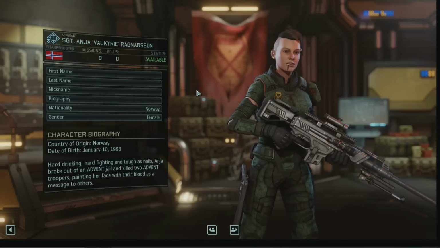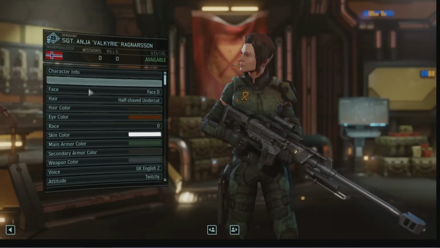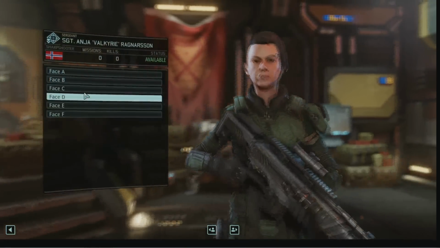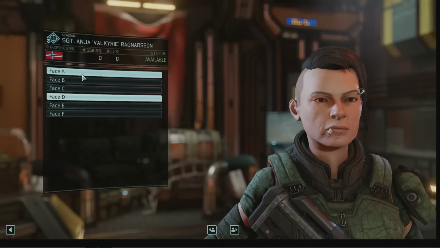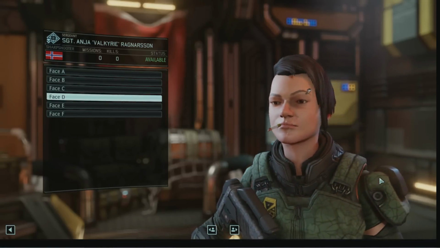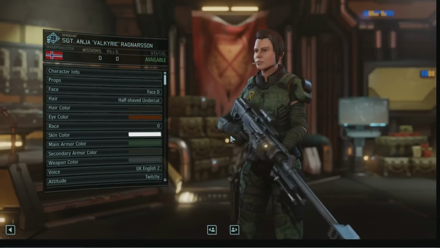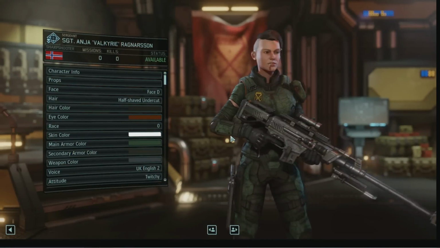But yeah, I gave her the brow ring. She's smoking because it's the end of the world, you know. I ain't scared of cancer. Wait a minute. Sorry. Oh, I got to get your face back. I just wanted to show off the brow ring. It's face D. Face D. Got it. Face D. Okay. There you go. Yeah, she's got the scars. She's got a scar across her lips there. She's awesome. She's very, very awesome.